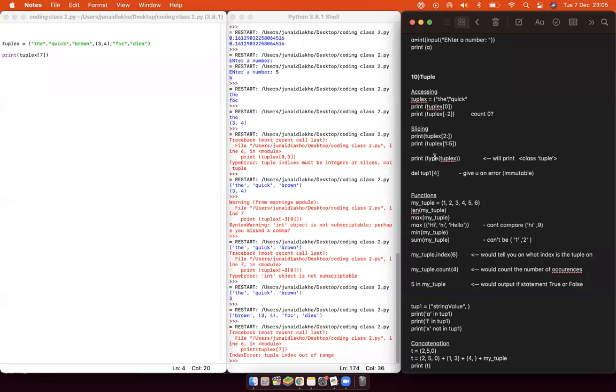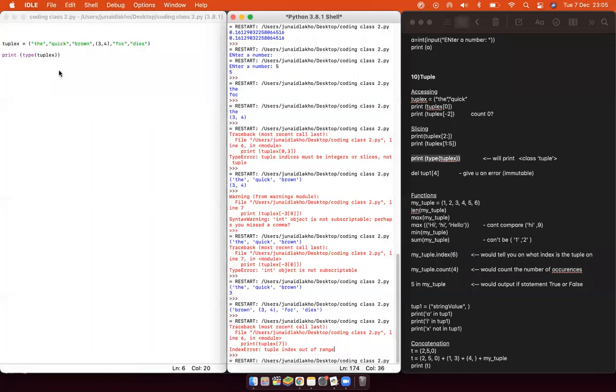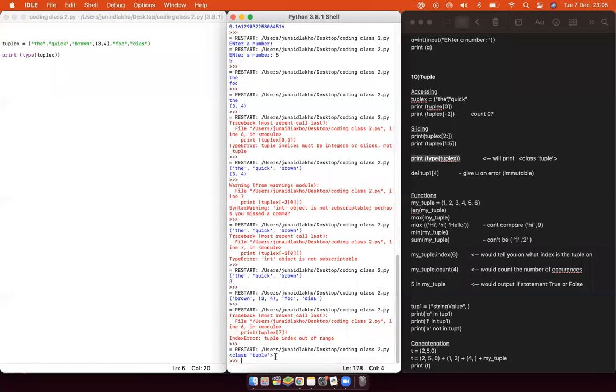And if you do this like we did for normal variables, this also works. Finding the type of a tuple, it will say that the class is tuple. For the integers, it says class integer. For a tuple, it will say class tuple. And also note that when you're making tuples, you use the round brackets. If you use a square bracket, that's wrong because the square bracket is the list, or it's also called the array, and that's not in the syllabus. All right, so use the round brackets for tuples.